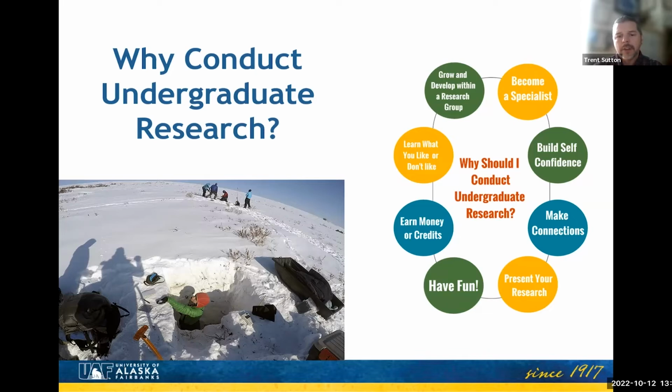Or being involved in some kind of creative scholarship, which is one of the reasons why I encourage students to do this. It's a great opportunity. It looks great on your CV or your resume when you graduate from here, and you're developing a lot of skills along the way that you're going to use after you've left UAF, but also as you get into your career field, it'll help you define the direction you're going to go.